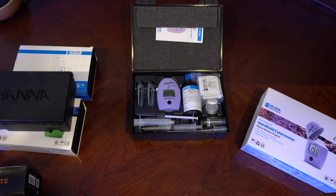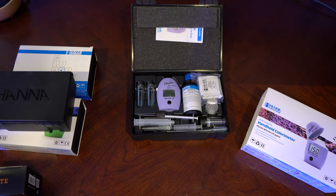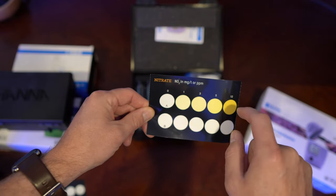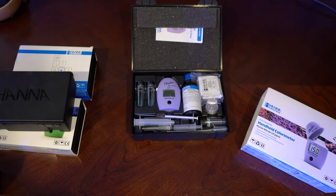With that being said, the LR here stands for low range. If you are trying to dial in a low range — meaning zero to five parts per million — this is about as accurate as you get. You get zero to one, one to three, three to five, and then a digital reading at twelve. A lot of reefers out there don't need super accurate nitrates; they just like to keep it in a range — sometimes zero to five, sometimes ten to twenty. Every reefer is a little bit different.